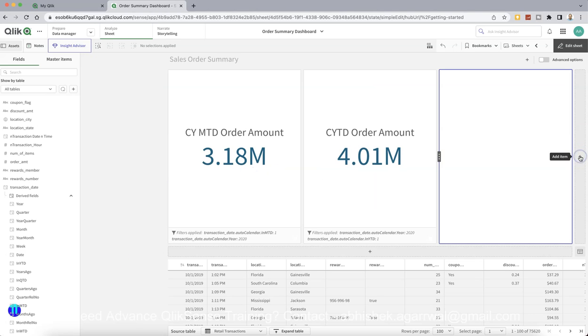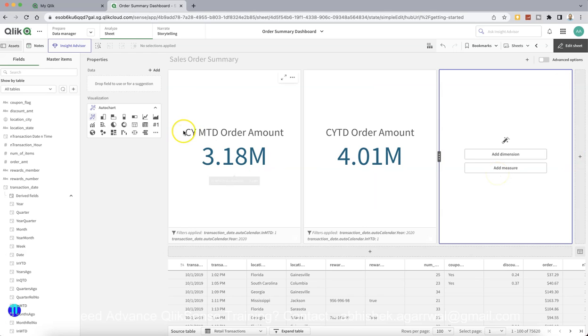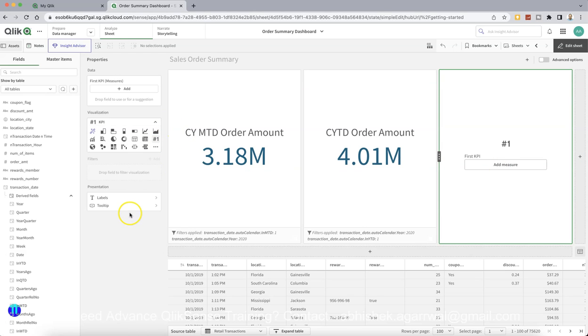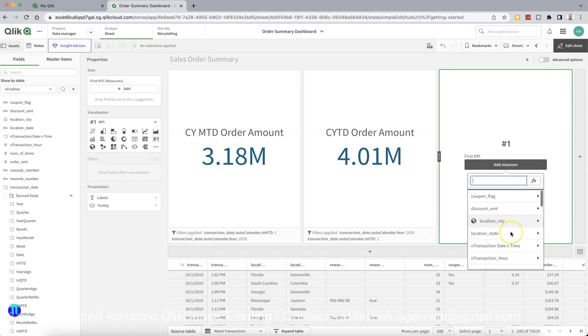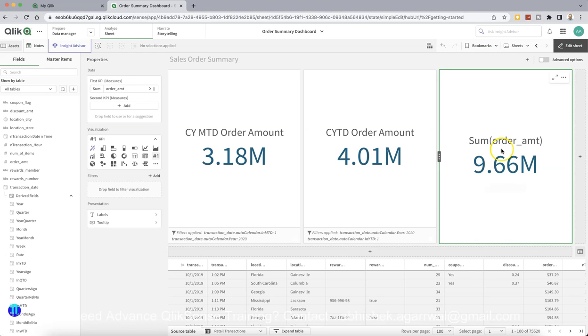Now we will create one more, and in this case we will again click on the KPI. This is the current year to date, but you may want to know what is your previous year to date, right? So I will again click on order amount, sum of order amount. By this time you will be very comfortable creating a calculation like this using the measure field.